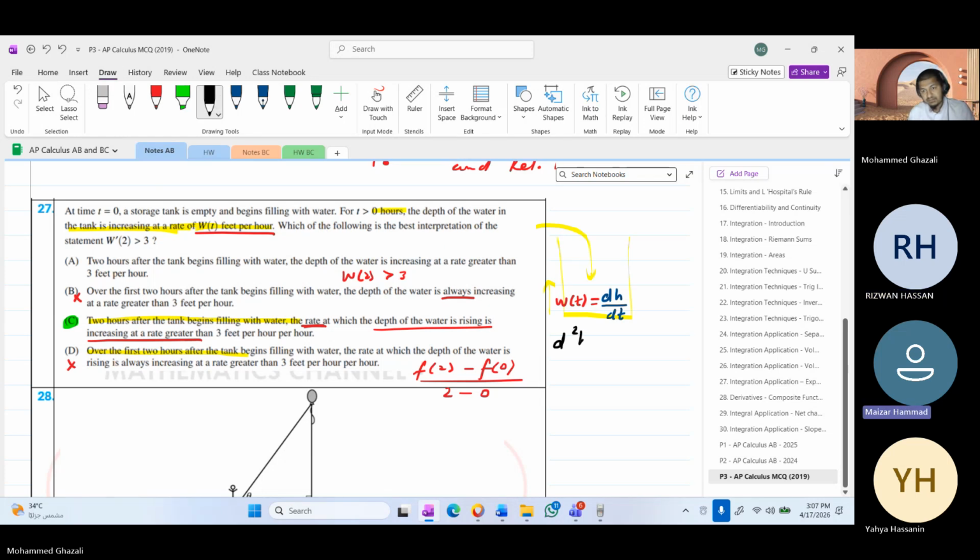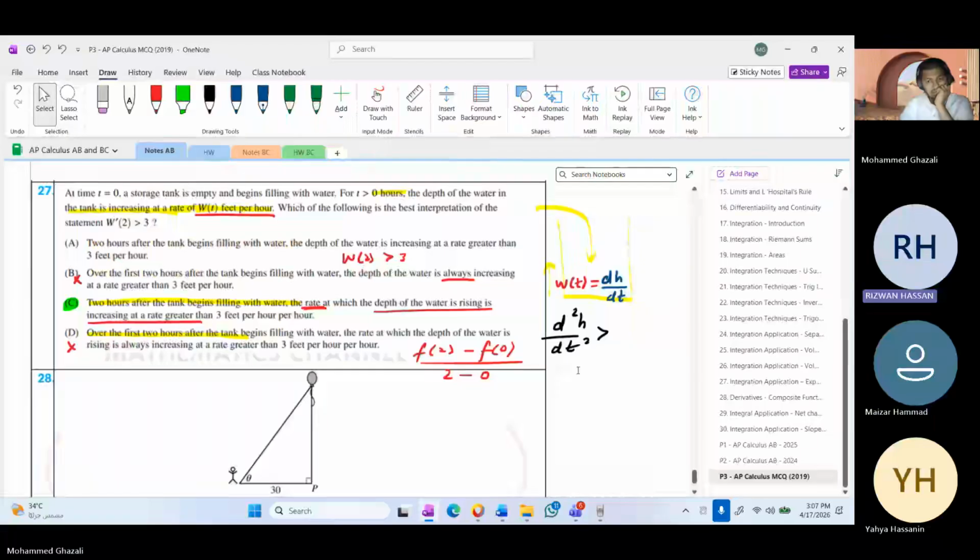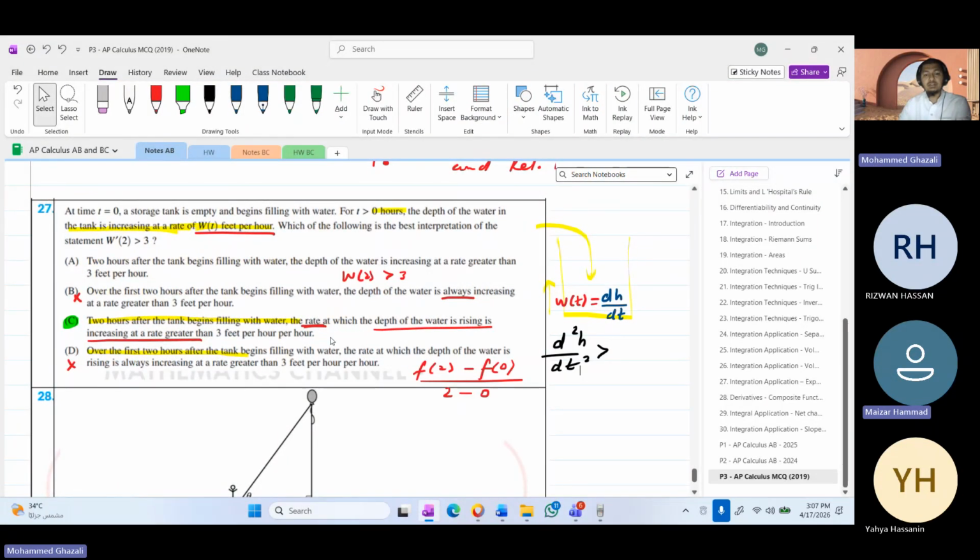Bro, last year there were like 4 questions of this type in the multiple choice. I got tripped out. Yeah, you will get tripped. This will be by far the most difficult question that might come in the MCQ, because all of the answers are very similar. They're all very trippy, dude. But you saw the keyword, the keyword rate.